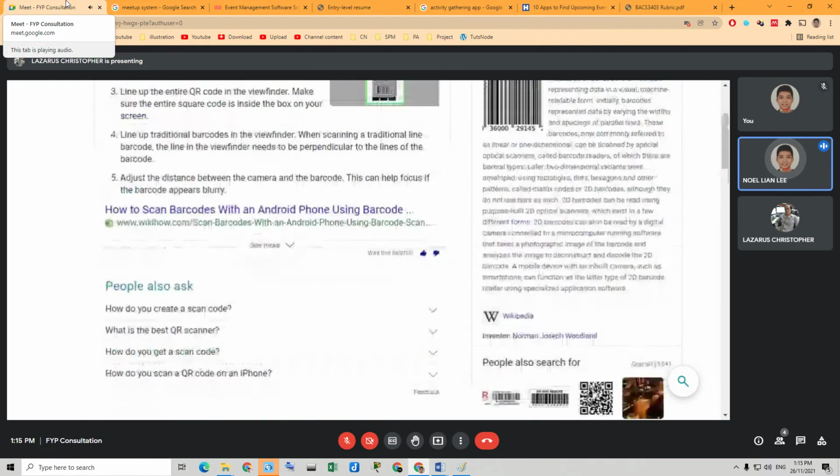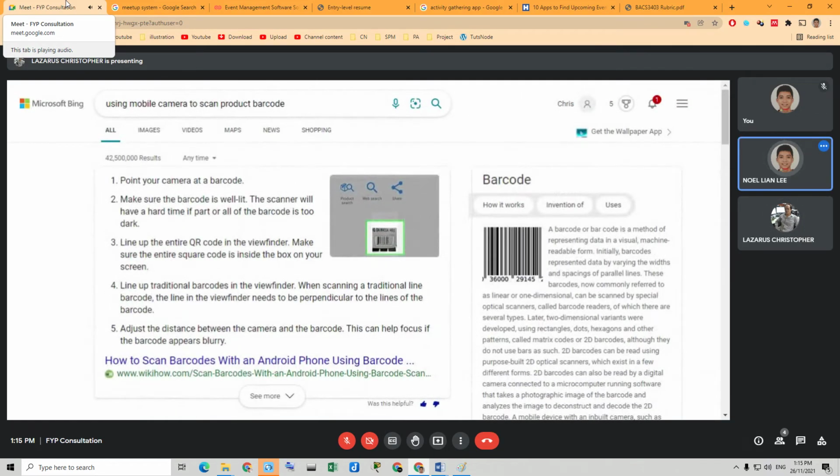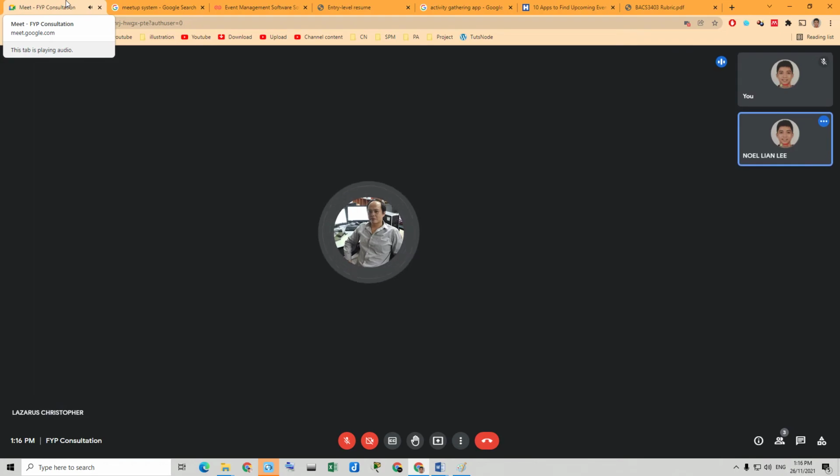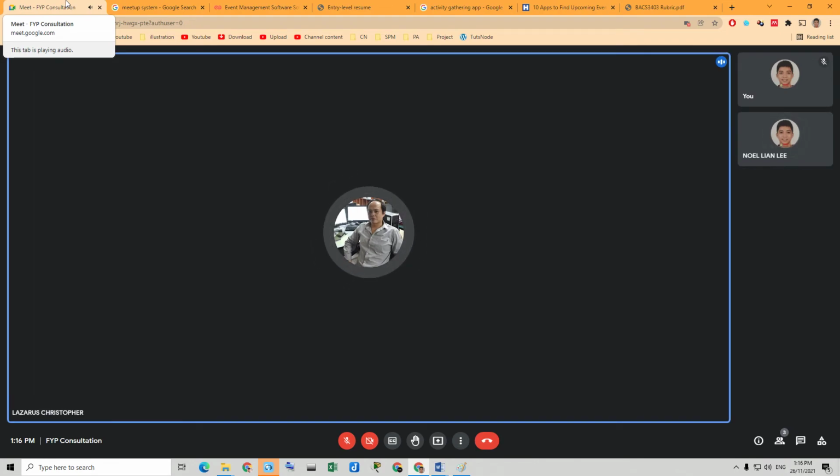What if I implement a chatbot in my system? Chatbot, yeah, like if the student is stuck, unsure, doesn't know what to do, then they just use the chatbot. I'm not sure I'm following. Your chatbot is used for what? Just to guide the user how to use the system, like what to press for this and this.